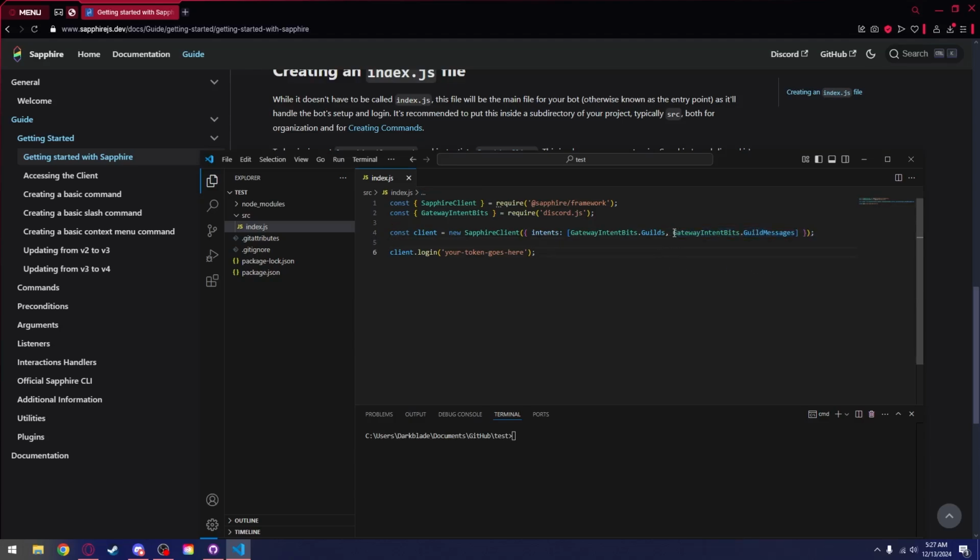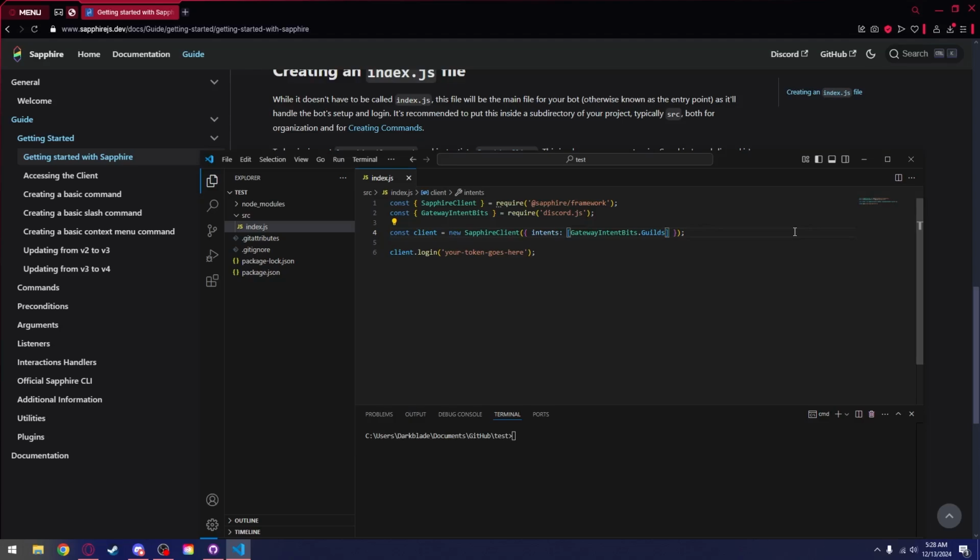Now, depending on whether you need to see the contents of the messages, let's say you want to build a moderation bot. Generally, it's a good idea to have something like this because you want to make sure your bot is filtering out messages that contain words that you don't want sent in your server or certain profanities. But in our case, we don't really need it, so we're going to get rid of it.